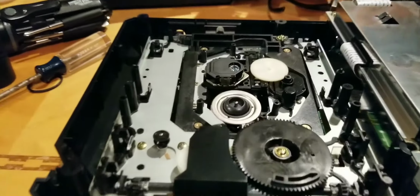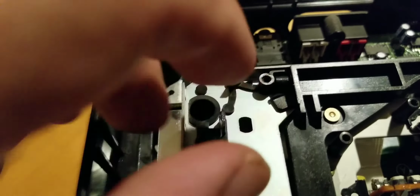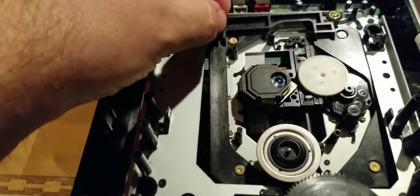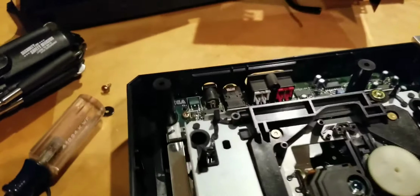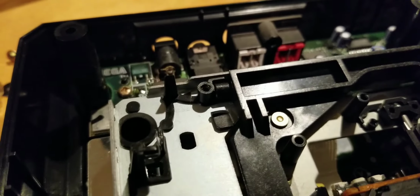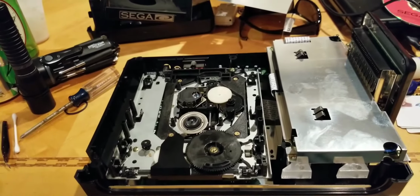The reason that the tray wouldn't close is right there. This little piece broke off right here, if you could see it, which is allowing the whole laser assembly to, as you can see, wiggle. And that's why it was spitting the tray out. So what I'm going to do is glue that little tab back on there, do a little minor cleaning in it, put it back together, and see if this thing works.